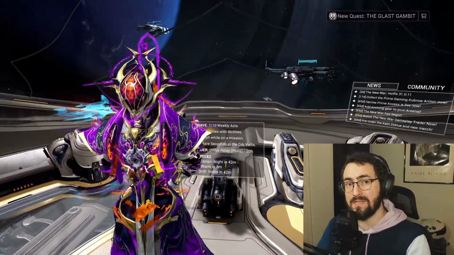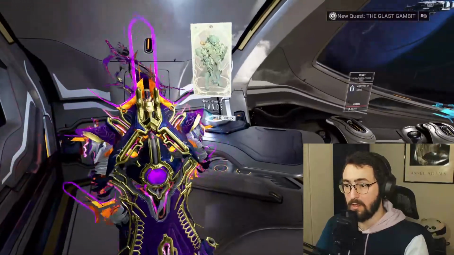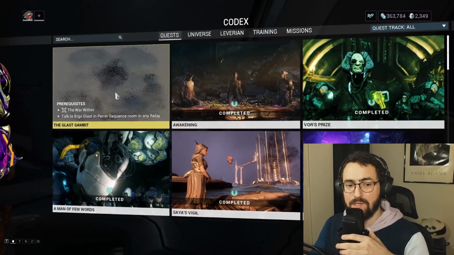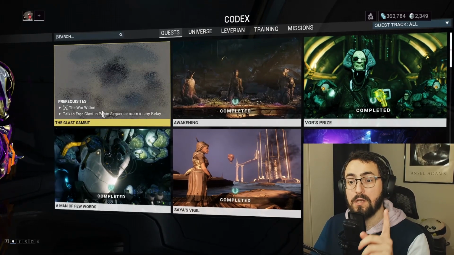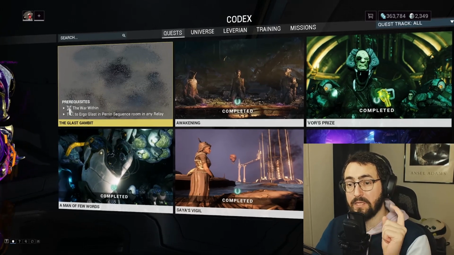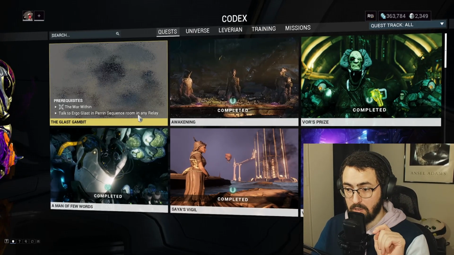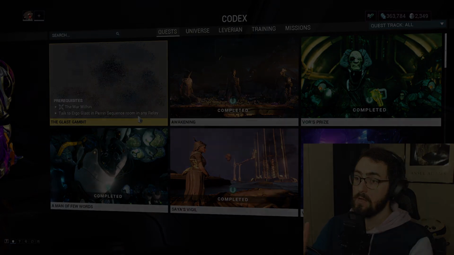One really easy tip and trick to know what to do next is to come over here in your orbiter to the Codex. The Codex will have different quests that you need to complete. The nice thing is that it tells you what you need to do in order to unlock each quest. For instance, the Glass Gambit here is the one quest that I haven't finished. I have to complete The War Within, and I have to go talk to an NPC called Ergo Glass in the Parent Sequence Room in any of the relays on the star chart. And that will mean that I can now start that quest.